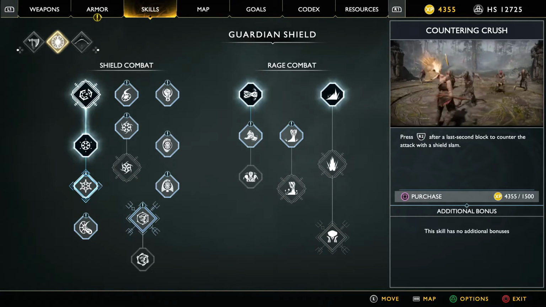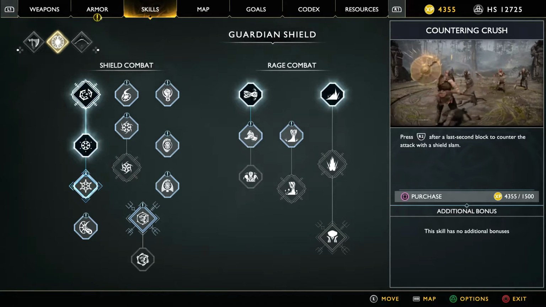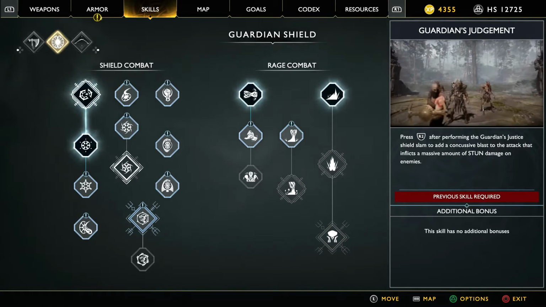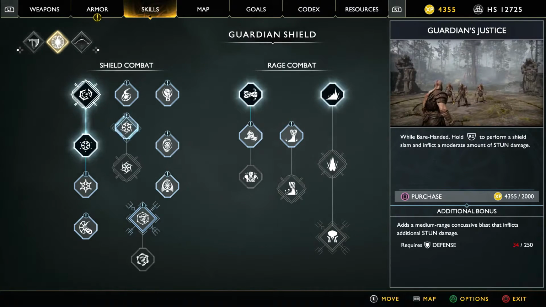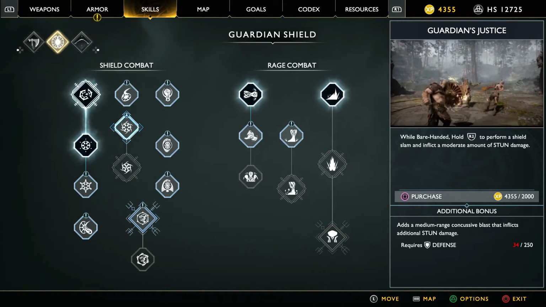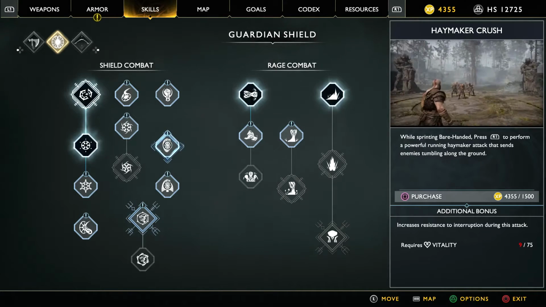There's a different counter. So this one was R1 after the block. This one's R2 for a stronger one. But boom. Devastating. Guardian's Justice. Whoa. Guardian's Justice is R2 when you're unarmed. Kaboom! That's fun. That's fun.